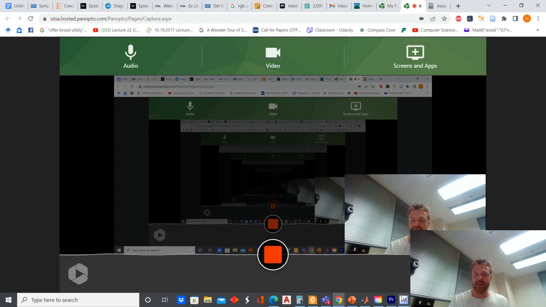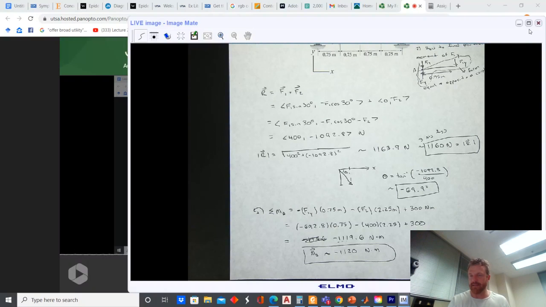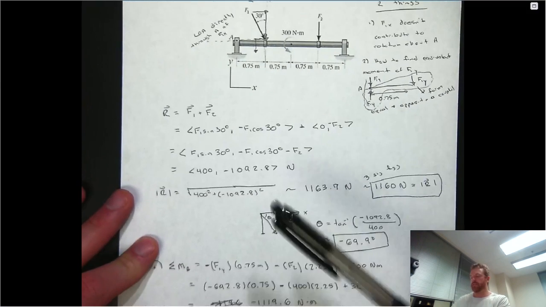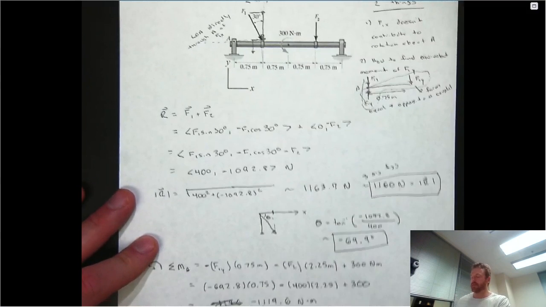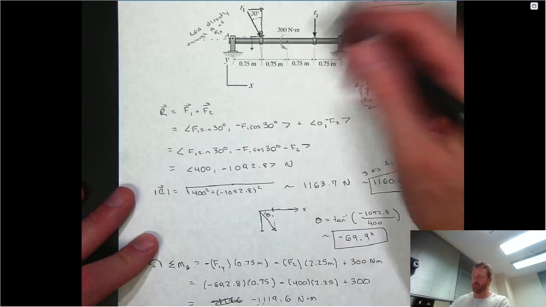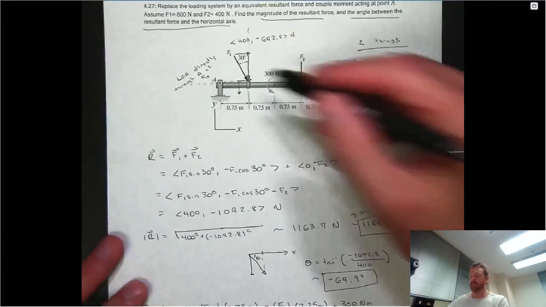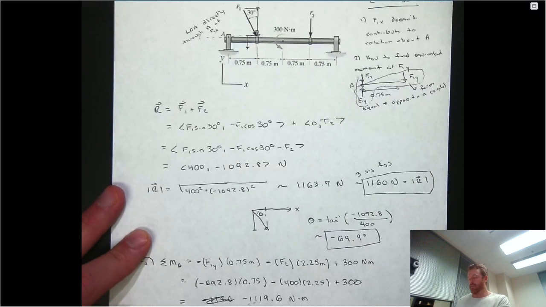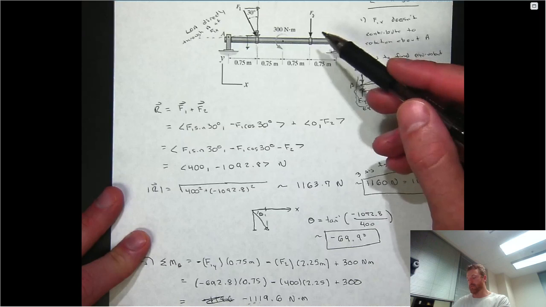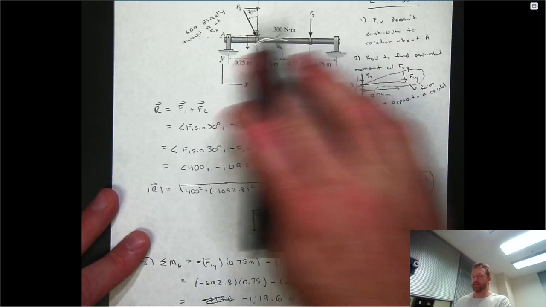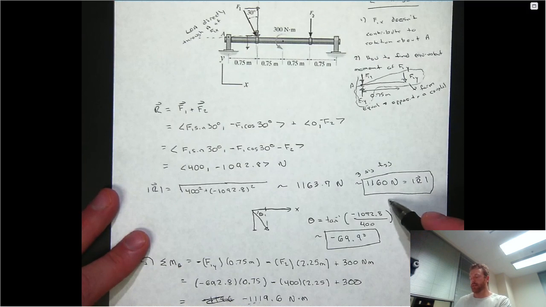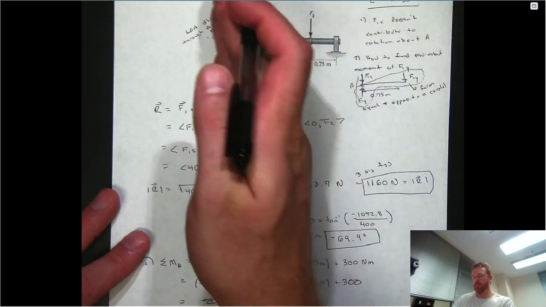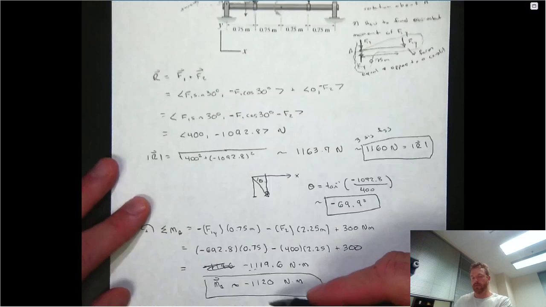The one thing I did want to mention is if you're asked, sometimes these problems in the book ask you where you could apply this resultant force to reduce the force couple system to just a force. So if this system were to be translated to a single force couple acting at A, this would be the resultant force, and this would be the couple. What you would find is, since this resultant force system is going to tend to induce clockwise rotation, you could take this resultant force vector, find its y component, and find the distance that you need to move it from A in order to induce this rotation.